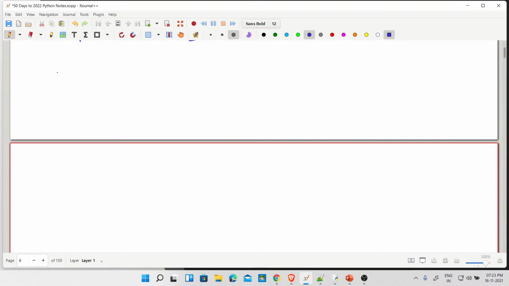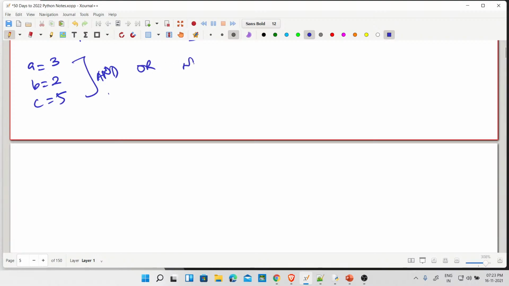Can we write examples of it? Yes, say A is equal to 3 and B is equal to 2, maybe C is equal to 5. Now let's check, using logical operators, whether this will evaluate to true or false. We use logical AND here, and in between we can use logical OR and logical NOT.